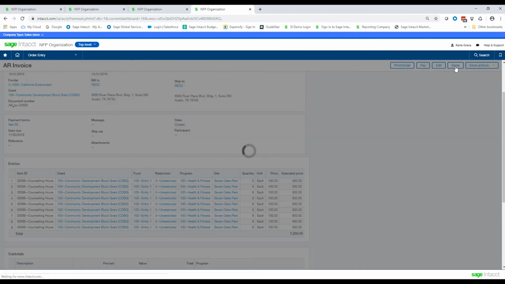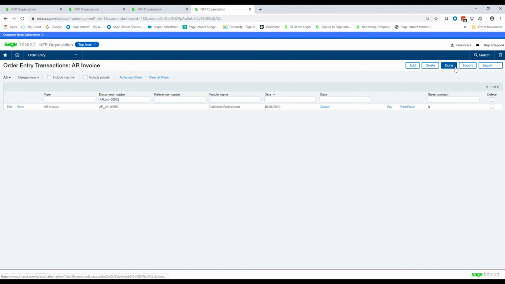And of course, within Sage Intacct, you can create the invoices that you want to send to the grantor. You'll have full control over what you want those invoices to look like before you actually email or mail them out. So I hope this was helpful in making sense about the differences between just conducting your grant activity, your grant tracking through just a grant dimension, and then bringing in the full grant module where you can, in addition to do your grant tracking, actually automate the process of creating your grantor invoices, your time and material reimbursable invoices.